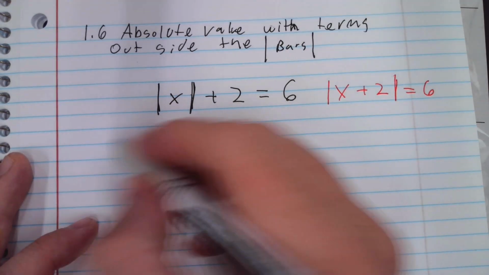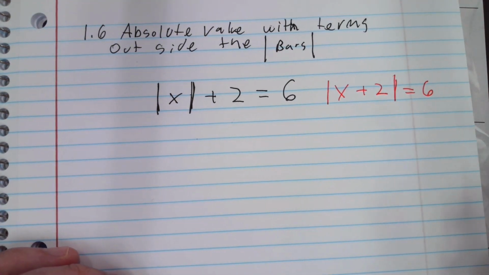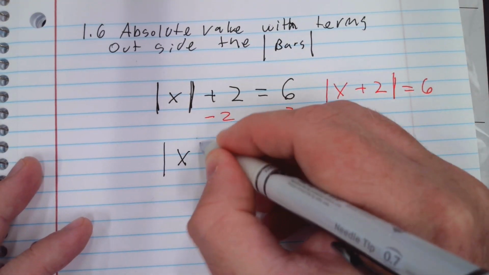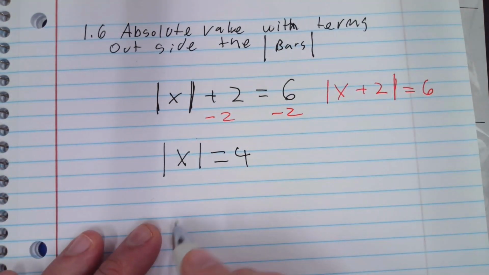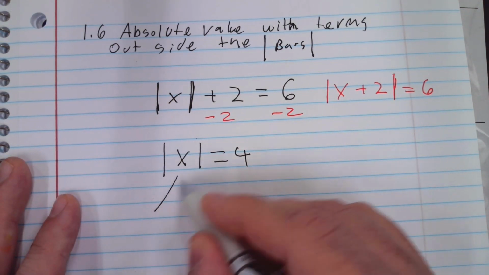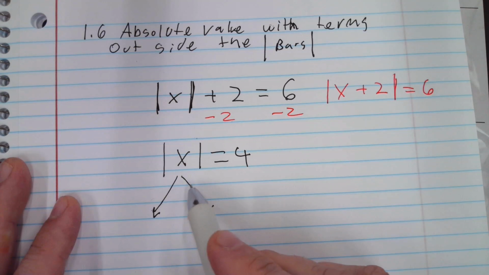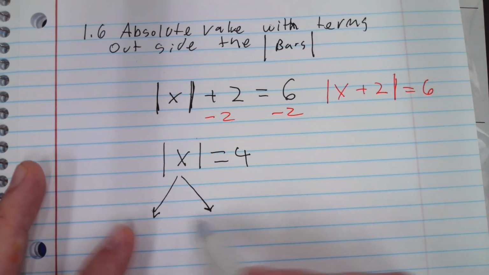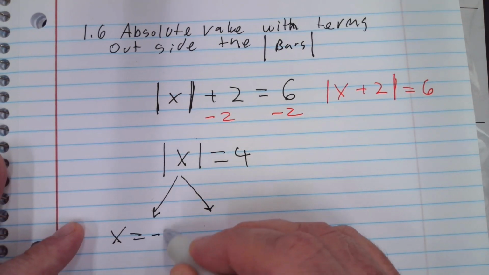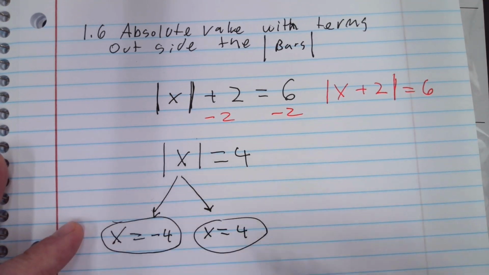And so the first thing that we do is we're going to get rid of everything outside the bars that we can. And we already know how to do that. Minus 2. Okay? Once everything outside of the safe house is gone, then we can split. And it doesn't mean the same thing as it used to mean in the 80s, but split means leave. So once it's safe outside, then we can split and we can leave. In this case, we split and we do the same thing we did before. And that's what I'm adding. Okay? Adds a little bit of complication.